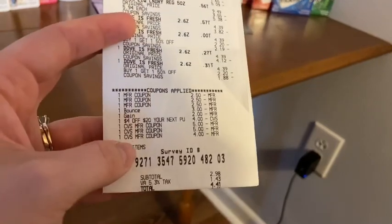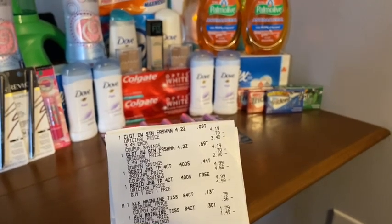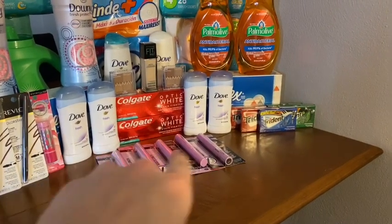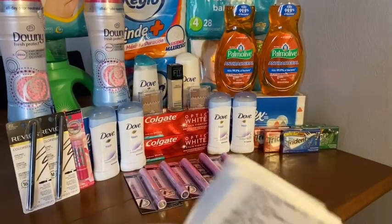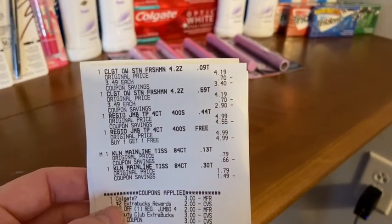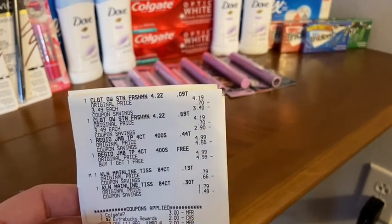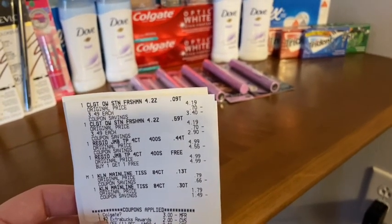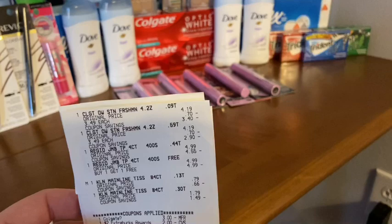You can see down here I paid with some extra bucks: the $5, the $5, and the $4. Last but not least is the Colgate, the toilet paper, and the Kleenex. The two Kleenex and then the two toilet papers — I may end up returning the Kleenex because I didn't get the right items. The Colgates were on sale for buy two, get back $4, limit of two. I just did the deal one time, buying two at $3.49 each, which is $6.98. There's a $3 off of two digital. I paid $3.98 and I got back $4, which makes them a two-cent moneymaker.